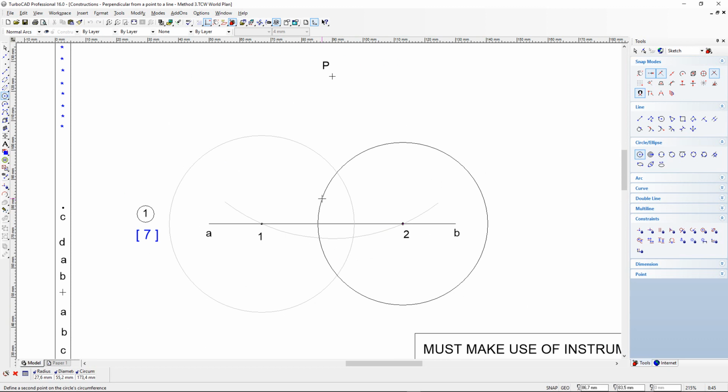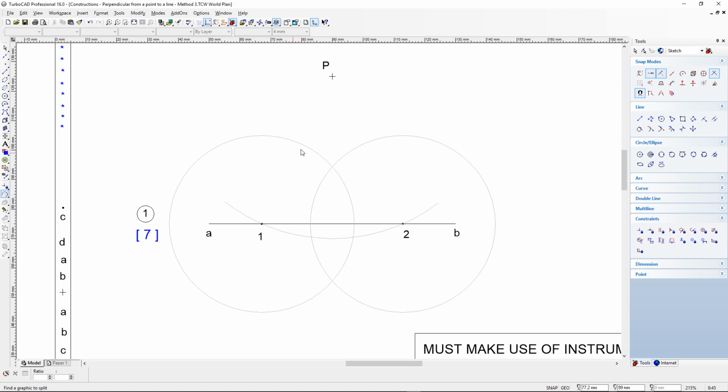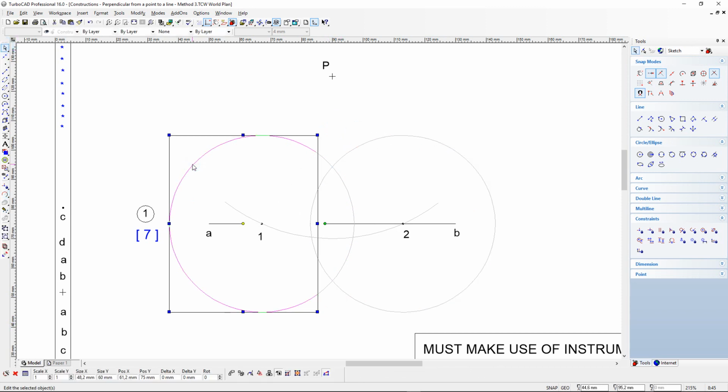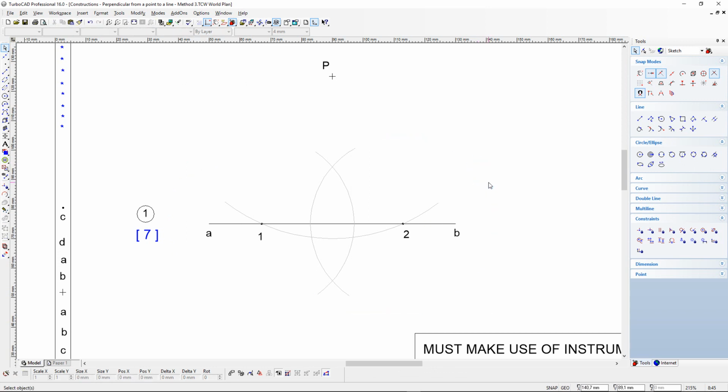So now I need to do the same from reference point 2, and I must use exactly the same radius as what I've used now from number 1, and I draw the construction circle. So as I said, I don't need that full complement of the circle, so I'm going to do some cutting away of the excess, and I call this housekeeping. And that just creates for me a cleaner and more professionally looking drawing.